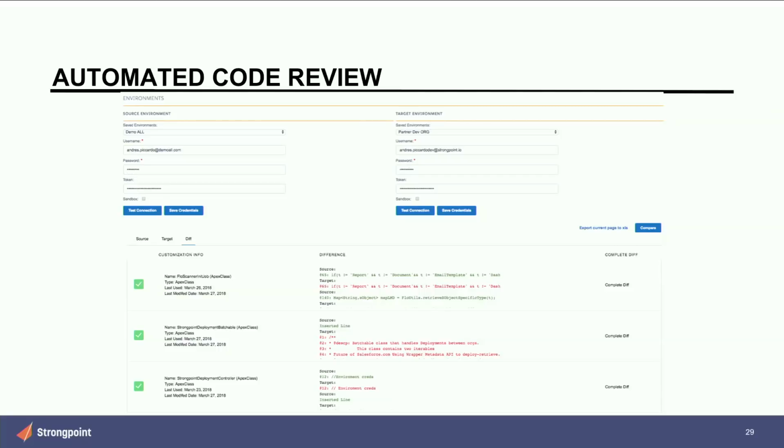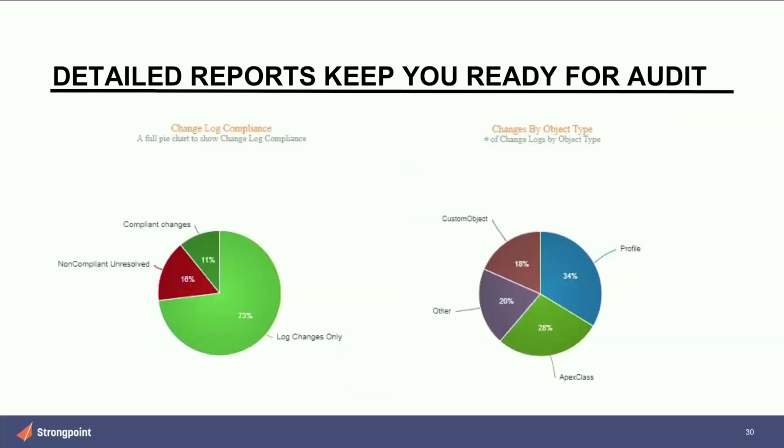And of course, there is no system that is complete without beautiful charts and graphics. We measure everything. So if I have an auditor coming right now to my company, I can show, OK, these are the changes. We have 73% of log change only, meaning that in the system we do changes that we don't care about, that we know we did an impact analysis on. We have the policies in place, and we still don't care about these changes. We have 11% of changes that we care about and are compliant.